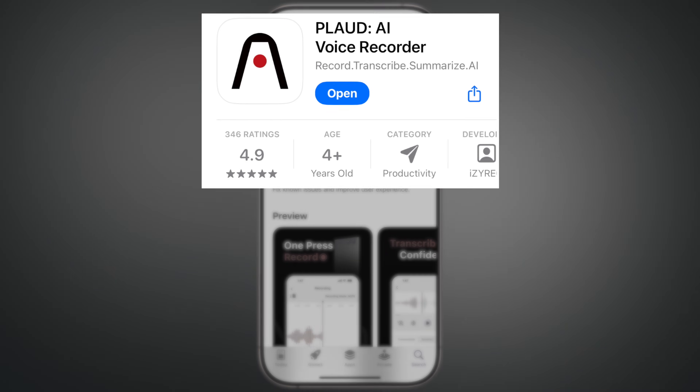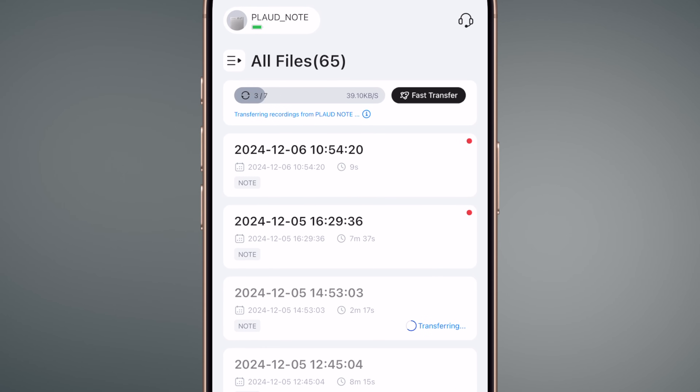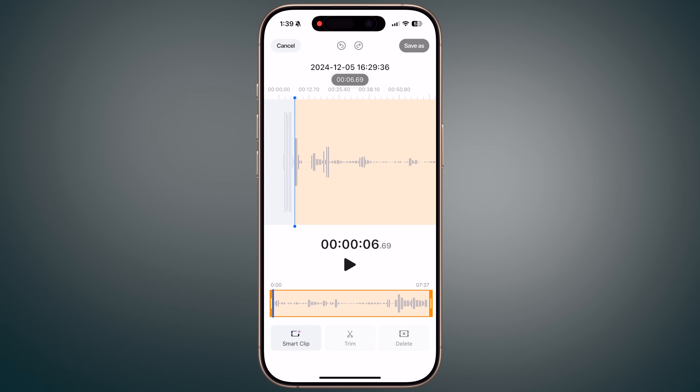Once you've got audio onto your devices, you'll sync them with your phone via the Plaud app over Bluetooth, and it doesn't take long. I've recorded phone conversations that are almost 20 minutes in length and still been able to transfer them to my phone in less than 30 seconds. Once that's done, you'll have a copy of the audio file itself, which you can review or lightly edit, and AI speech enhancement allows you to boost the voices in the recording if needed.